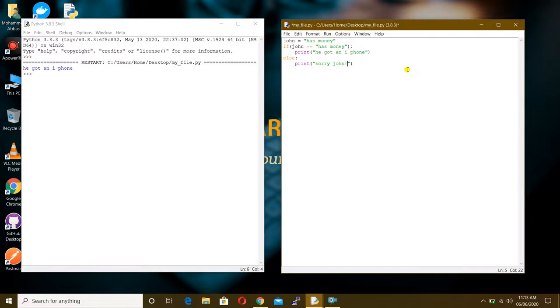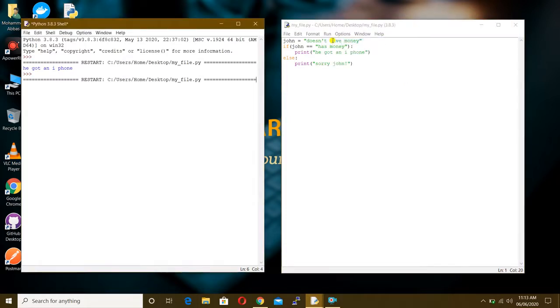You have to save some more money. So John says doesn't have money. So let me run the script and see, if John doesn't have money, he can't buy an iPhone.